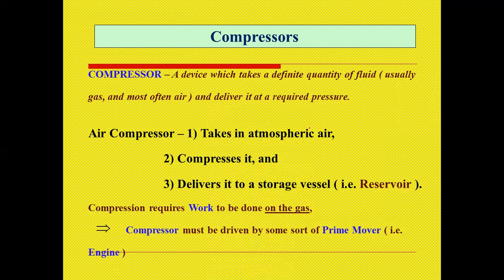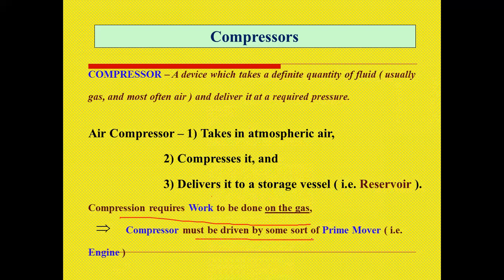So if you see the air compressor, it takes in the atmospheric air, it compresses the air and delivers it to the required storage reservoir. The compression requires work to be done on the gas. The compressor requires work to be done on the gas. Compressor must be driven by some sort of prime mover, that is engine.